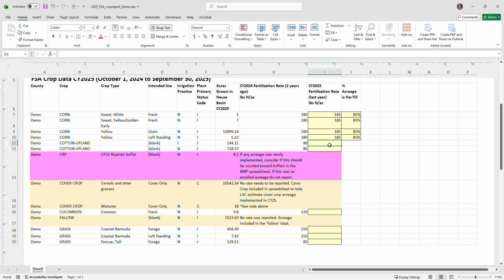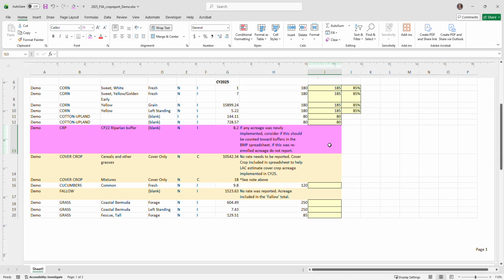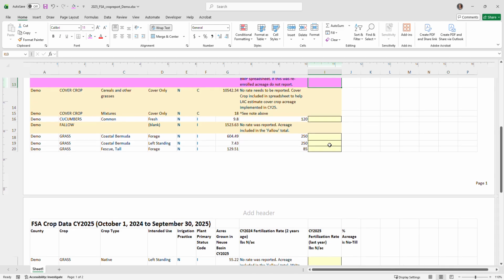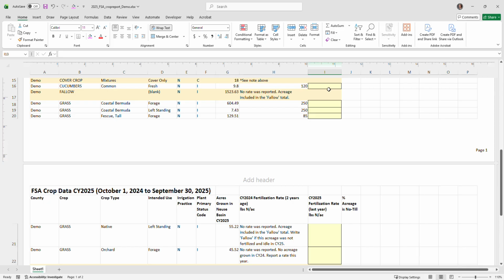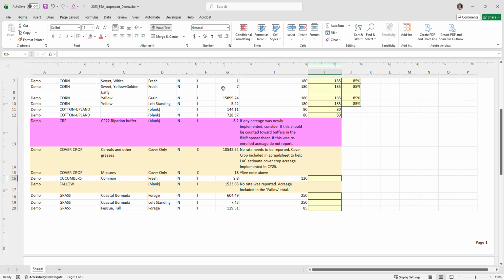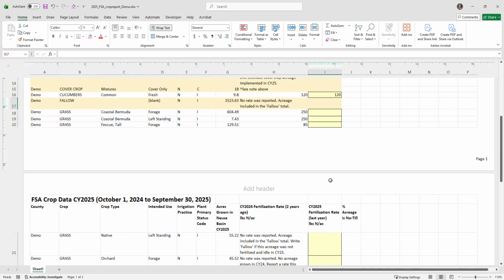Let's say that that was approximately the same this year for crop year 2025, based on conversations and knowledge about growing that crop in the county. Moving down to cucumbers, we had about 9 acres of cucumbers that were grown at 120 pounds of nitrogen per acre. Let's say that, again, that was about the same this year for crop year 2025.